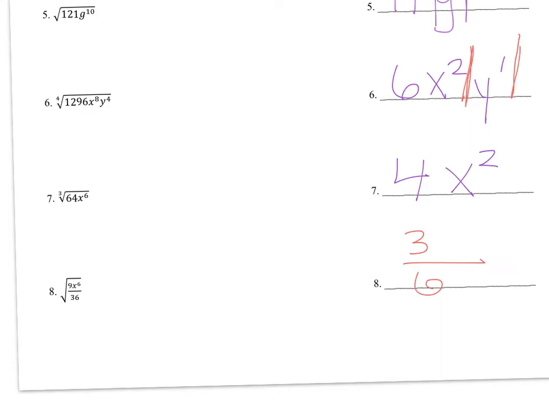And actually, I can already reduce that, so I'm going to make that into 1/2. And then the square root of x to the 6 would be x cubed. Can I take the square root of a negative? No. Could I get a negative here? Yes. So this needs to have absolute values. You do not have to include this one there, but you sure can if you want to.